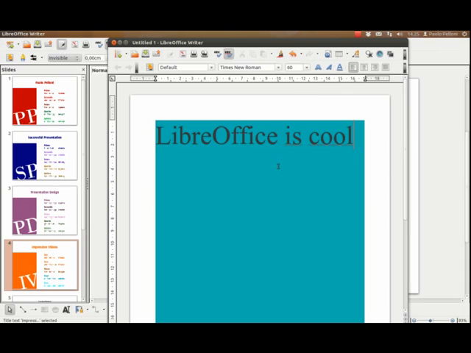So my suggestion is, this is a very good feature of LibreOffice. Use it, because having the right colors will give you a more consistent graphical design, will match your corporate appearance or whatever else you want to achieve.